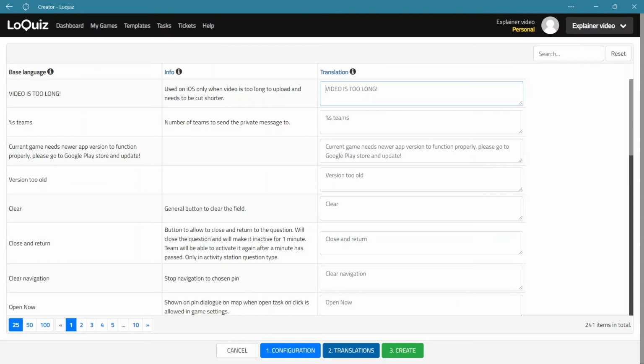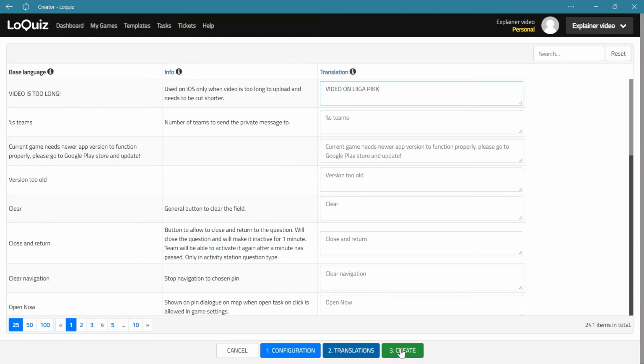What happens then is that if I do not translate everything, one string is taken from my translation, but all the rest is taken from the base language. So let's just translate the first sentence here. It says video is too long, and in Estonian it's video on liiga pikk. So that is the Estonian language translation for that string.